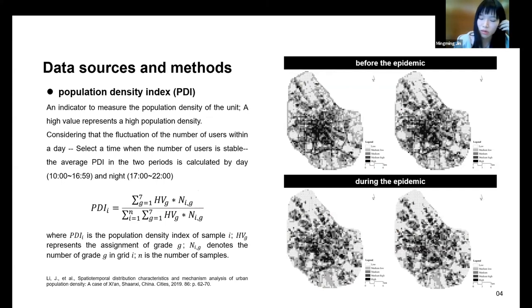The average population density is calculated by day and night. As the figure shows, we found that population distribution changed significantly before and during the epidemic. The population density of the core area, the side of the main road, and the industrial area decreased significantly. The distribution of population density changes more abruptly in the daytime, and the population density of several small patches in the periphery of the core area increased. This spatial distribution is non-stationary in space, reflecting the spatial heterogeneity of the population distribution.